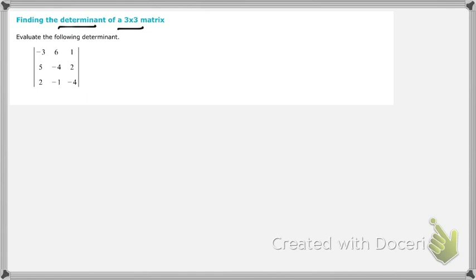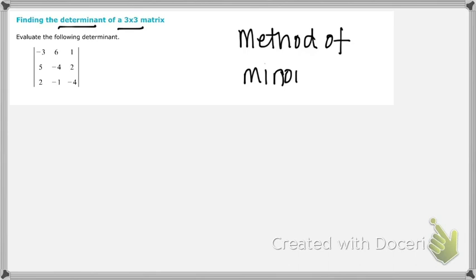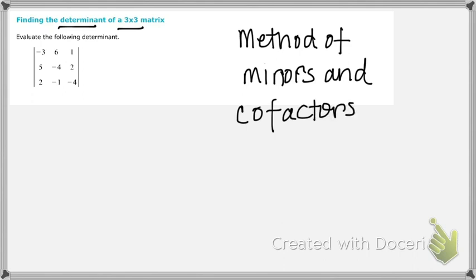Now, just at the outset, I want to say that there is a method for finding the determinant of a matrix. It is the method of minors and cofactors. That's not something that I'm going to show you how to do, but I want to write it down there so that if you were to strike off on your own, or look at some other method and see this, you would understand, okay, this is another method and this is not the method that I was taught.